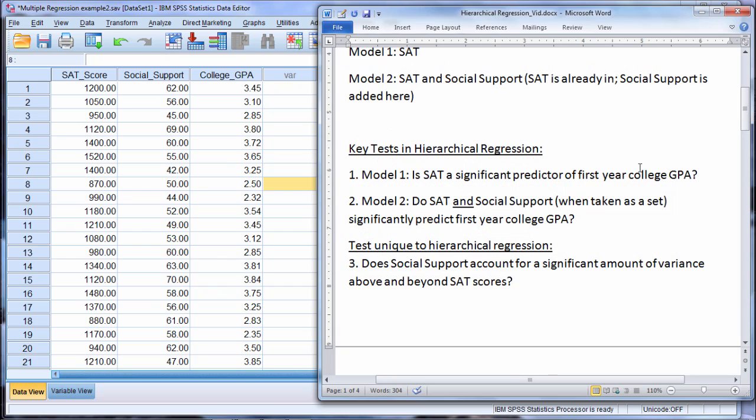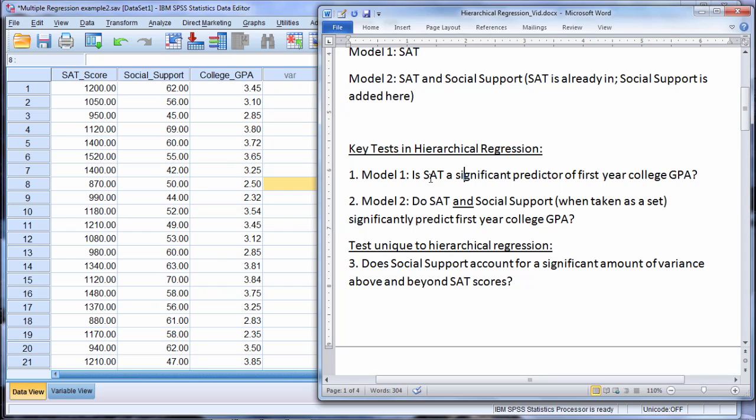And the reason why this is called hierarchical regression is because there's an ordering in which we enter our predictors. In other words, there's a hierarchy in which our predictors are entered into the analysis. And from a theoretical or research perspective, this analysis can come in quite handy. And it most often is used in a situation like the following.